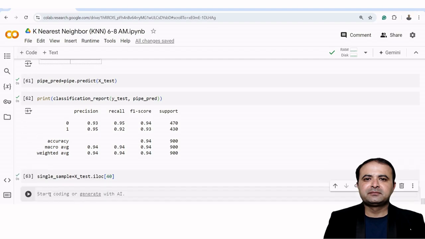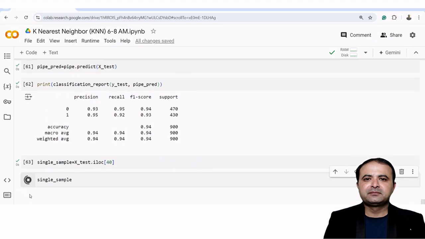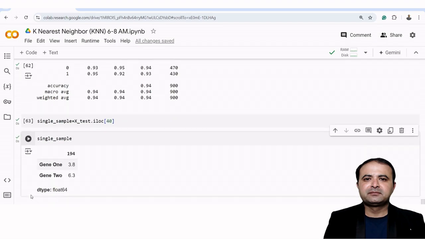And after that, I want to predict the value. Now you can see gene 1, gene 2, and the data type is this one. And the total is 194.